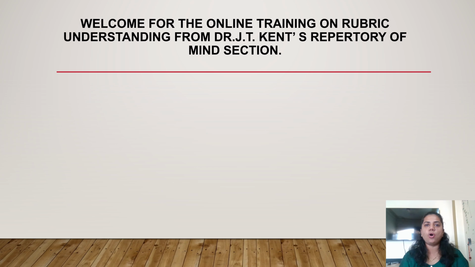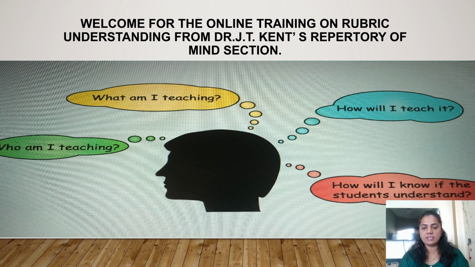The Mind section contains all the mental and emotional symptoms from Dr. J.T. Kent's repertory. Many past homeopathic cases have been solved by focusing on physical symptoms, but they have also been solved by considering the mental symptoms and giving the most importance to the mind symptom in the selection of the medicine. Here we will go for the first rubric of Kent's repertory, that is Abandoned, as an example, so that subsequently we will go series-wise: A series rubrics from Kent's repertory, B series, C series, likewise till the last rubric, dealing with the rubric meaning.